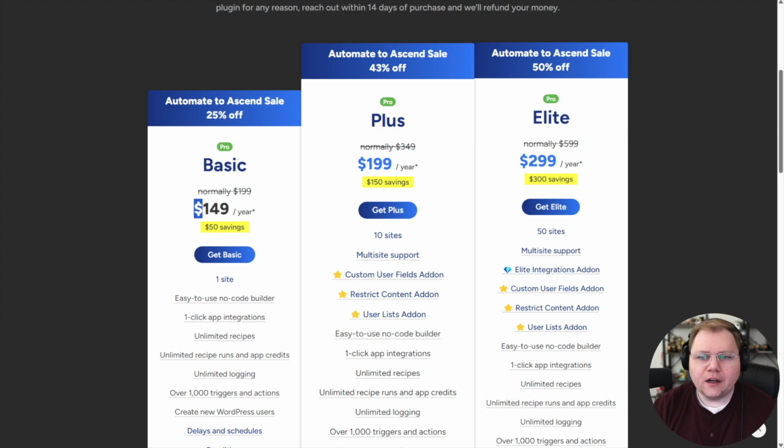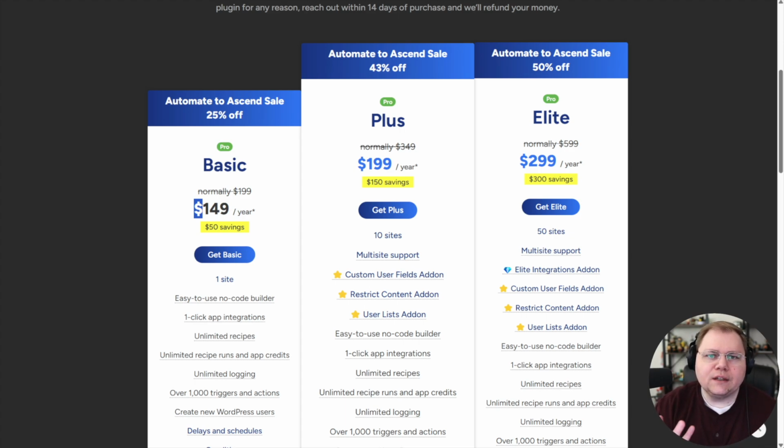So what is Uncanny Automator? Well, again, it's exactly what Thrive Automator was. You build triggers and actions, recipes, workflows, automations that fire when things happen. If something triggers, something happens, kind of like Zapier and other options, but internal to your WordPress site.